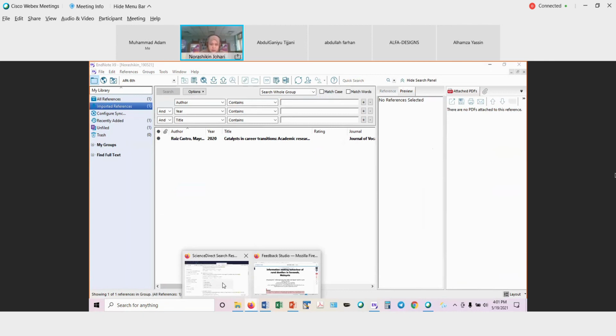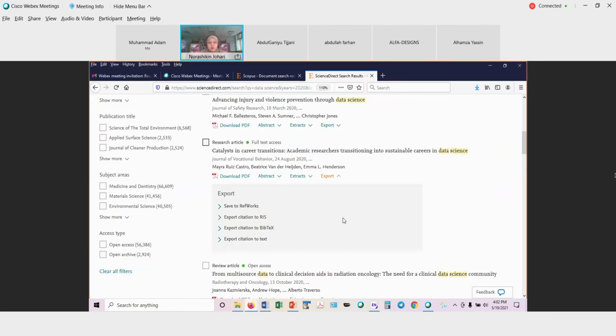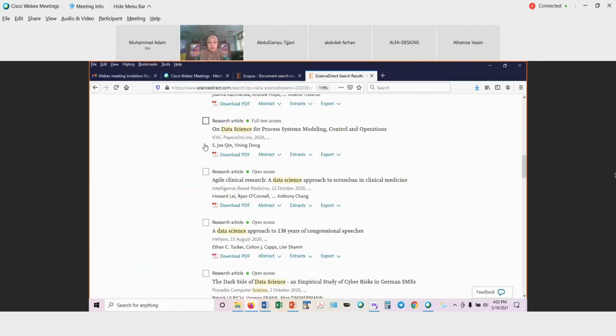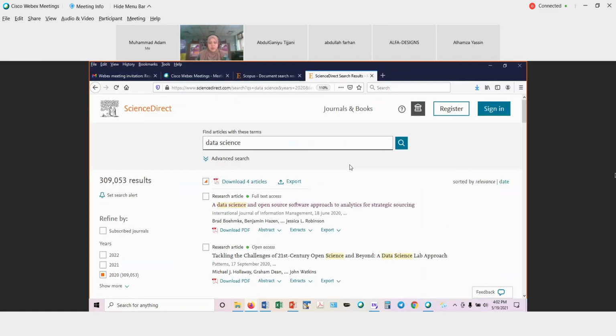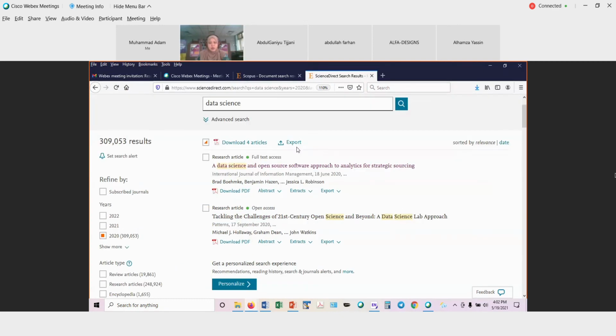Okay, I show you one more time. Let's say you already checked, then you need these four articles. You just need to click export, because you already did, then use this button, export citation to RIS, then click OK.